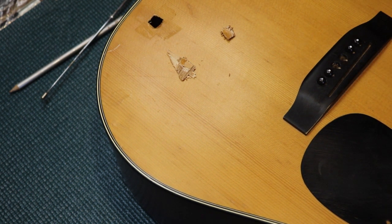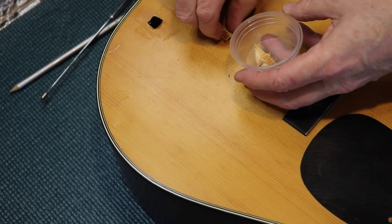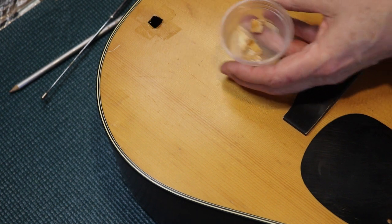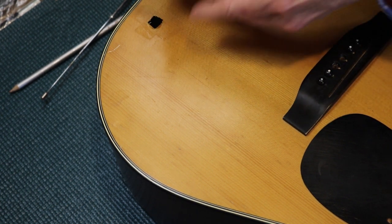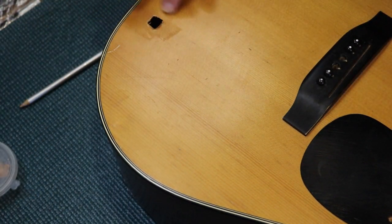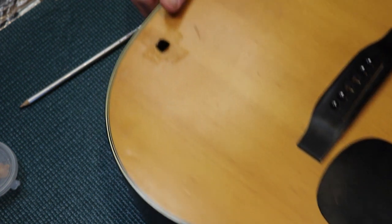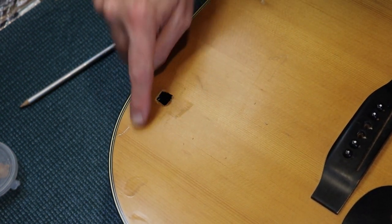I haven't seen a job on something as obvious as that that's what I would call brilliant, no matter who's doing it, because it's an obvious place in the guitar. Those are in the tub now for later on. So what I'm going to do now is just use a little bit of polish to see what I can do to get this up. Come on back into camera shot, that's it. To get the cross of Saint Marie away.